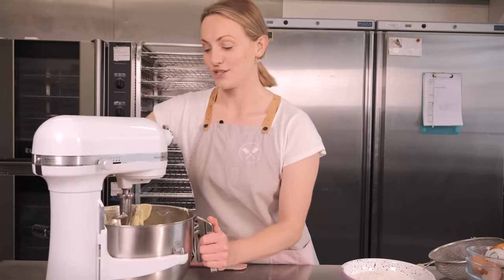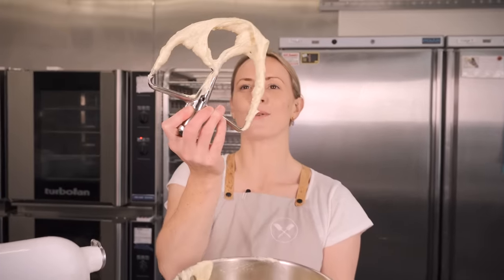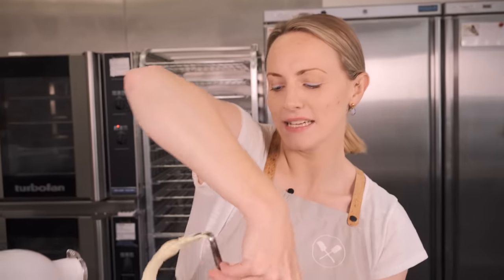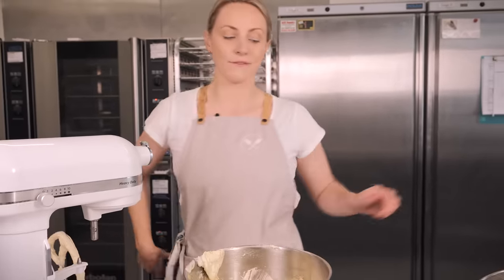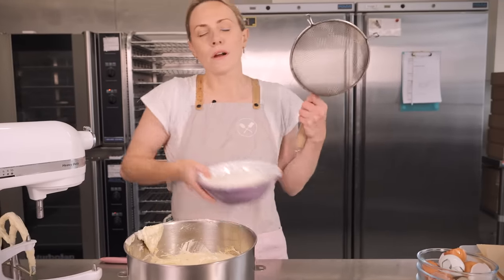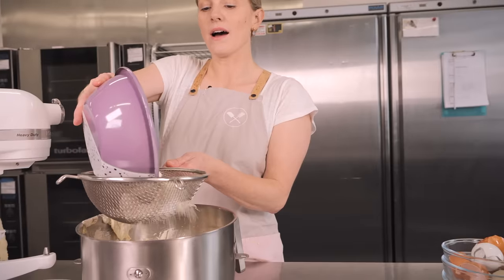And once your eggs are whipped through, we are looking glossy and gorgeous, it is time to add some flour. So we've got 500 grams of self-raising flour, and I know a lot of you can't find self-raising flour where you are, in which case you can use plain flour and some baking powder.